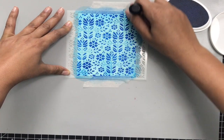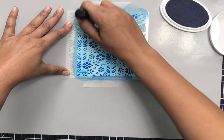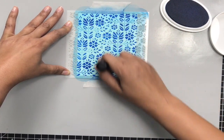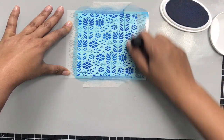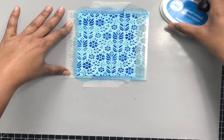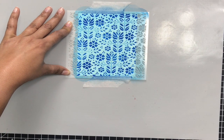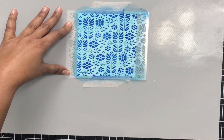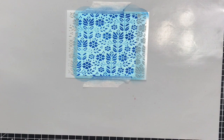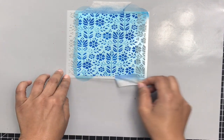So I am going to rub up and down my stencil to get that ink really into my background. But also by doing this, it's going to create a little bit of a halo behind each image. So now since that's done, I can go ahead and pull up my stencil, and you're going to see, again, the typical way that you would normally stencil, or apply ink rather.